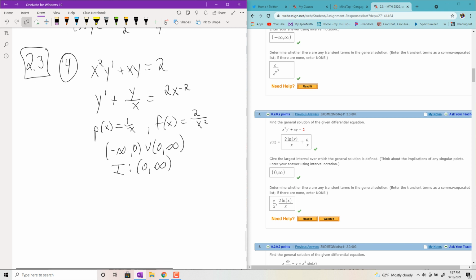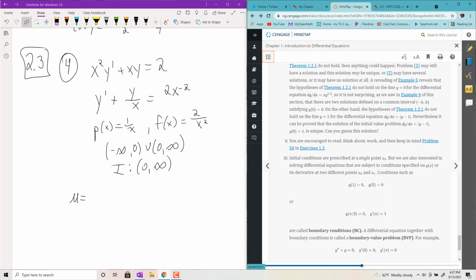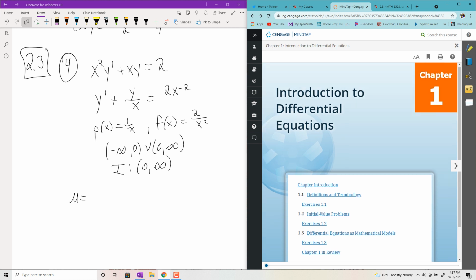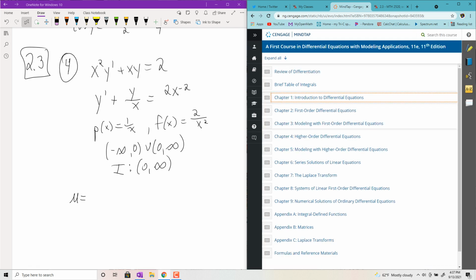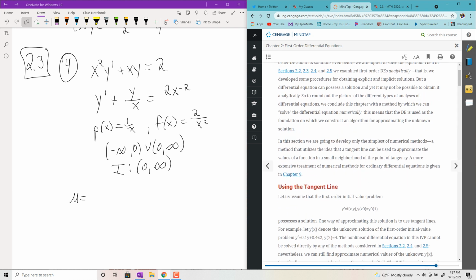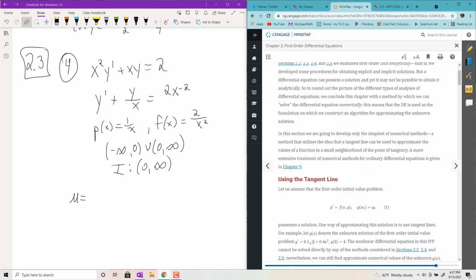Then go ahead and get your integrating factor. I need to see the integrating factor in your work. You can't just use the solution, you know, like memorize the big, long, ugly thingamajig that you see. I need to see the process, regardless. So anyways, it's e to the integral of 1 over x dx. That will be e to the ln of x if you pick the 0 to infinity interval, and that will be just plain old x.